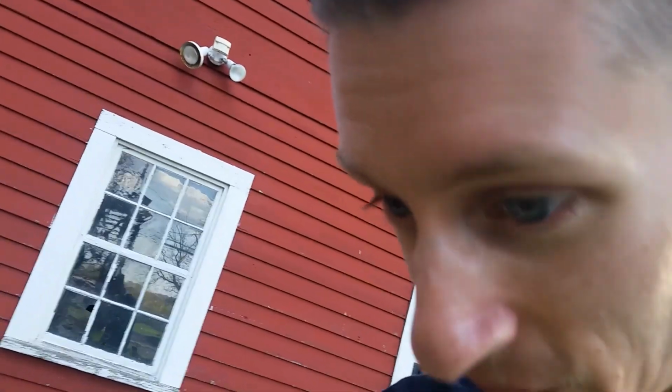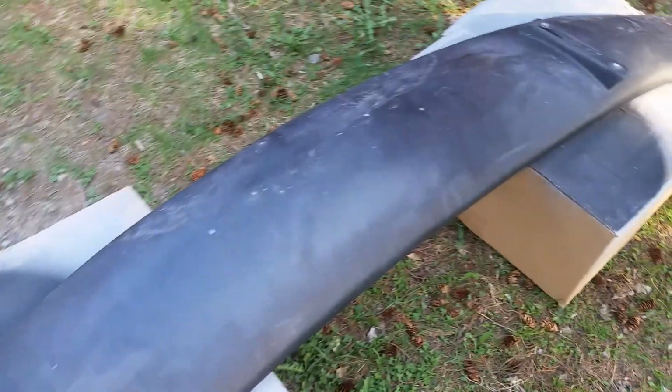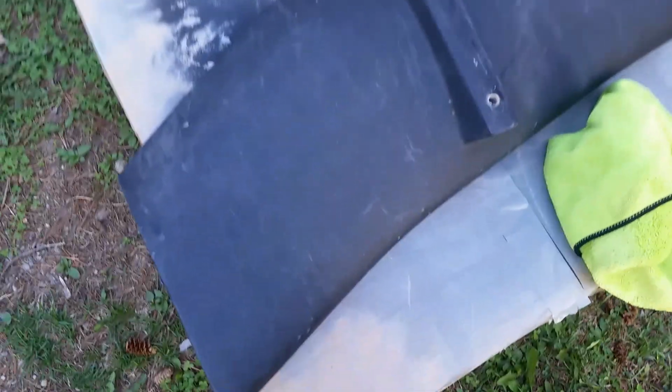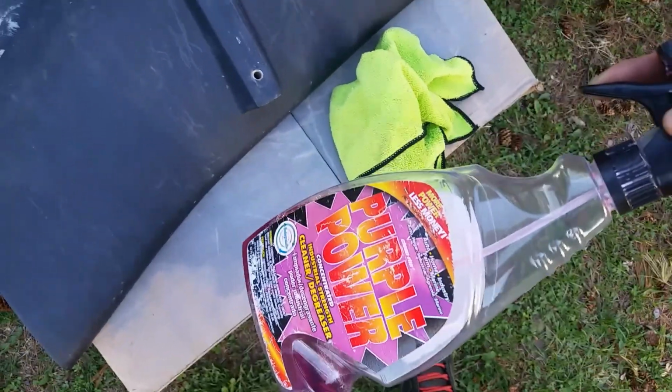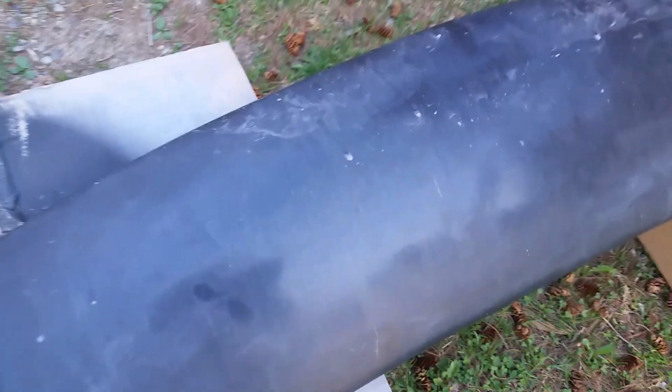Alright guys, so the first thing you're going to want to do to prep your plastic dip is to prep the surface of whatever you're cleaning. You want to clean it, obviously. If anyone has painted before, they know they've got to clean the surface. Don't put wax on it or anything, just something that's alcohol based so that it dries up quickly. What I use is just Purple Power. I'm sure some people out there will say you shouldn't be using it. It's whatever. It's what I use. It's what works.